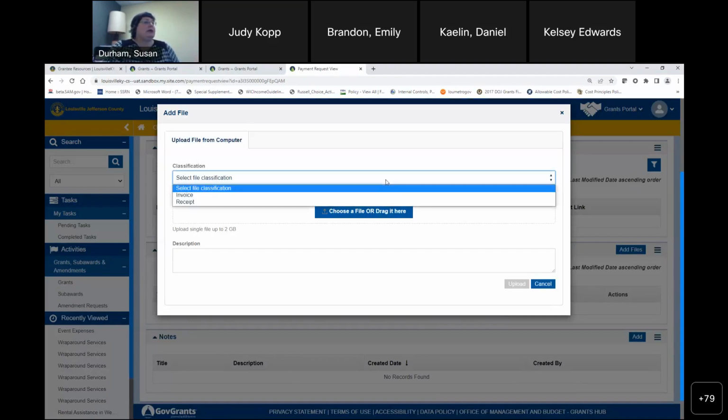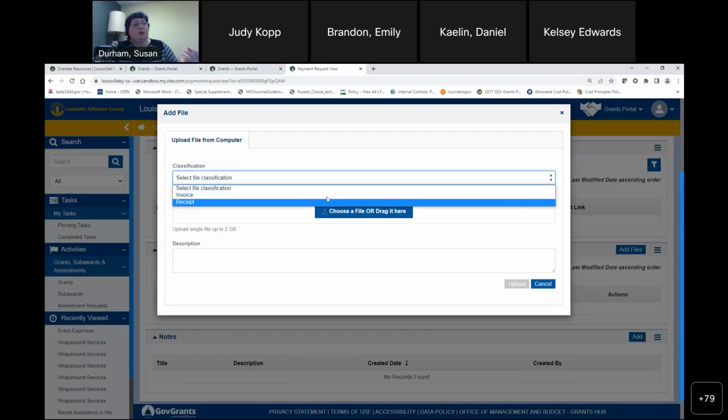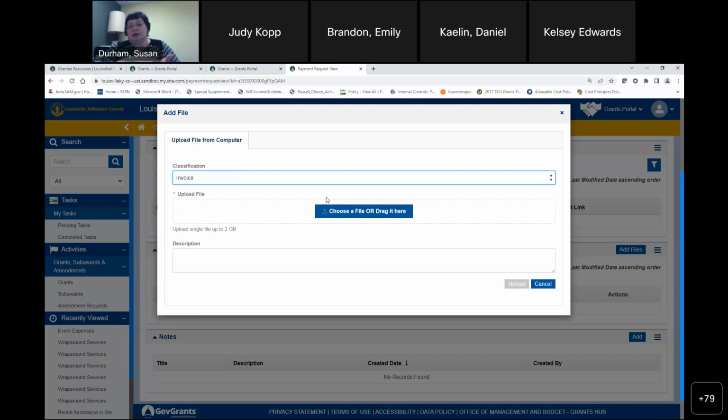Here it asks you what kind of documentation. In our testing system, it only gives you the choices of invoice or receipt. So neither of those apply to this. In the real system that you all use, it just asks you to click supporting documentation, I think is the name of it. So if you want, you can add a description here, but you don't have to.